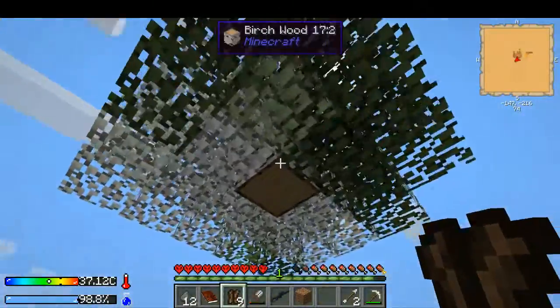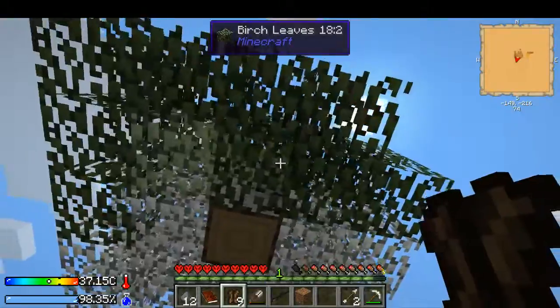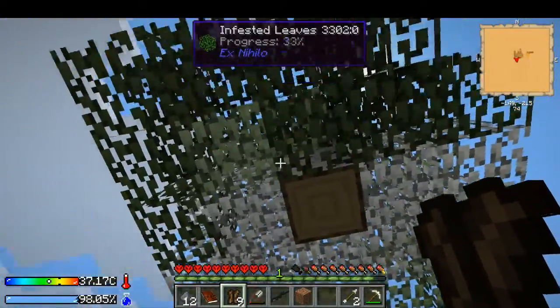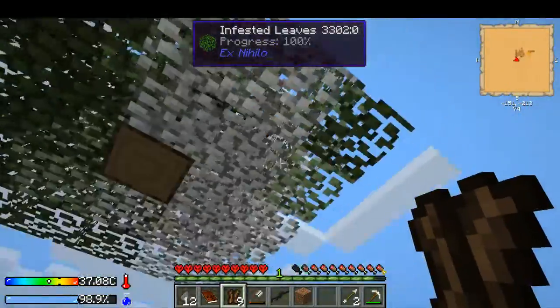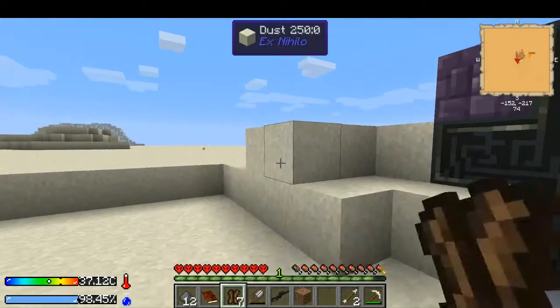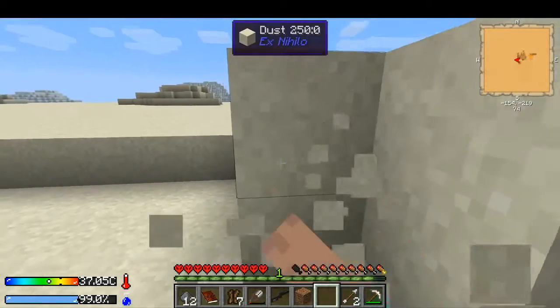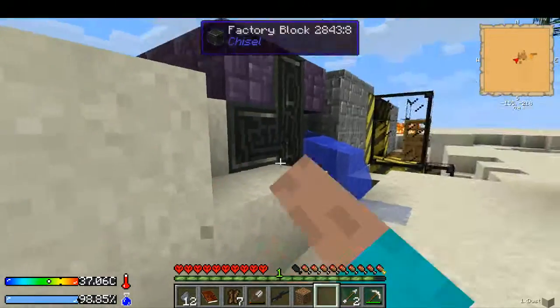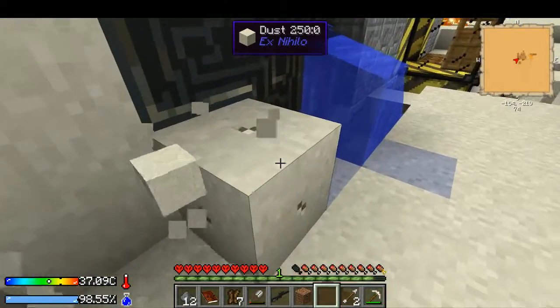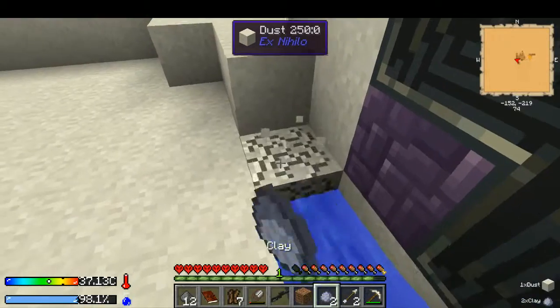How much wood is that? I'm gonna have exactly 24 once I harvest this tree, but I don't dare harvest it until it's done infecting fully. So until that happens, I'm just gonna go ahead and gather some more dust and try to get some bone meal. And also I'm gonna dig a channel this way, and this is gonna be where I'm going to place my autonomous activator.